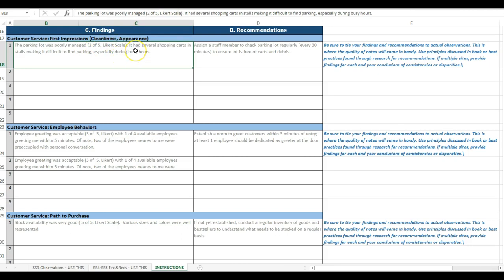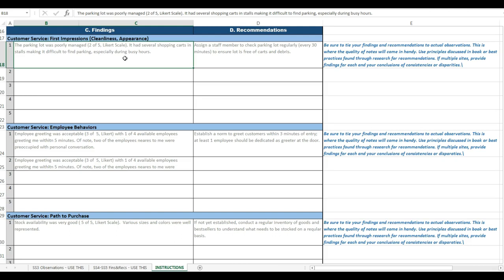And then include your notations. They had several shopping carts and stalls, making it difficult to find parking, especially during busy hours. So you're basically combining how the company scored against your performance standard, and why they scored the way they did. That's what findings is about.